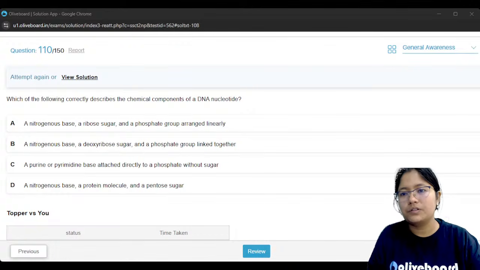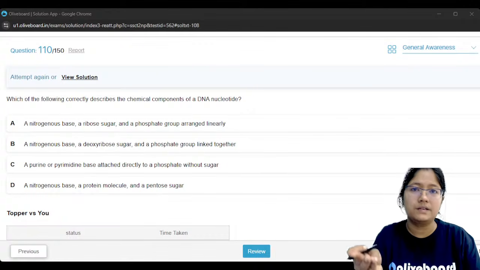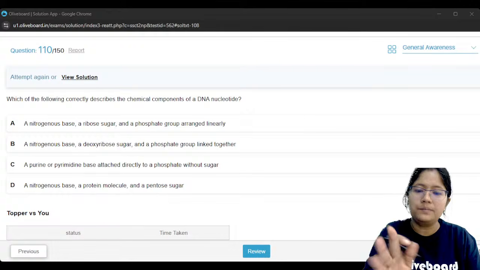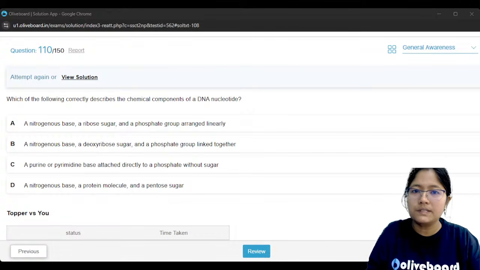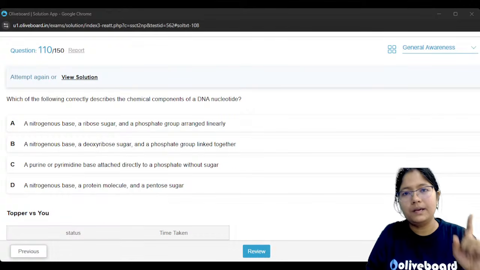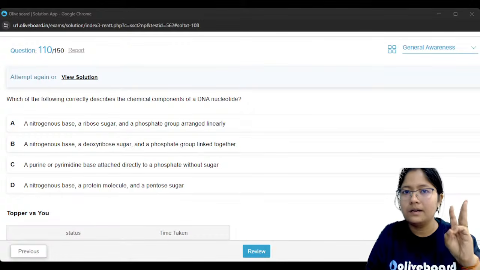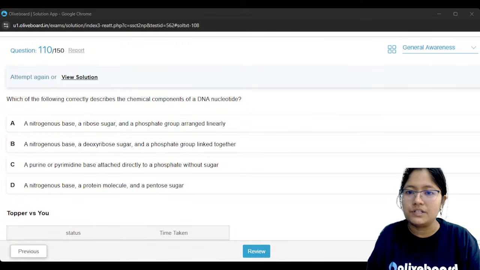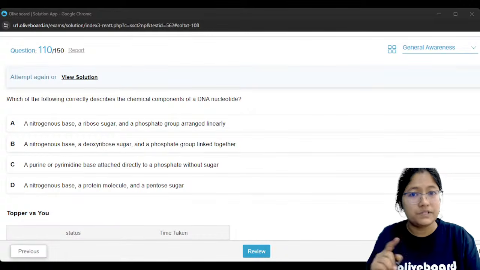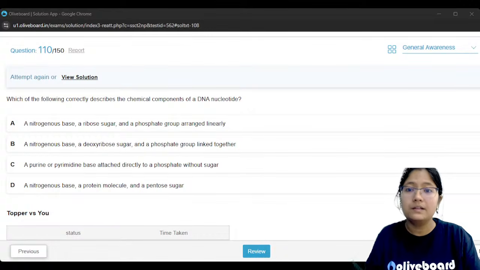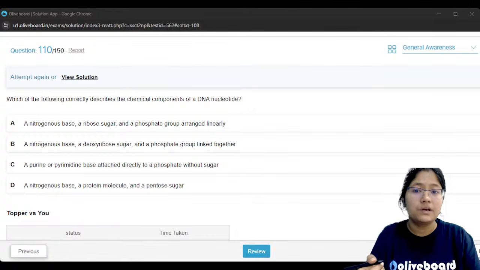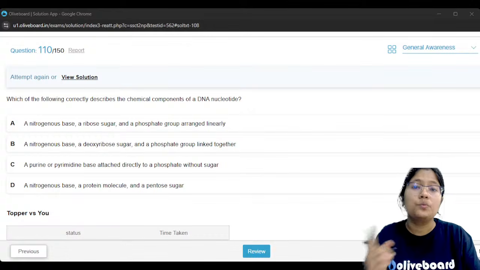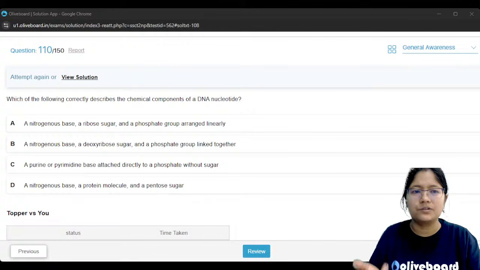Then there will be the phosphate base. And then there will be the nitrogenous base. It can be adenine, guanine, cytosine, or thymine. That will be here, okay? Because it is DNA, it will be adenine, guanine, cytosine, and thymine. That is ATGC. You tell me in the comment box of this video, if it were RNA, then the nitrogenous base will be something else. Which one will substitute what? That you tell me. That is also a very common question.